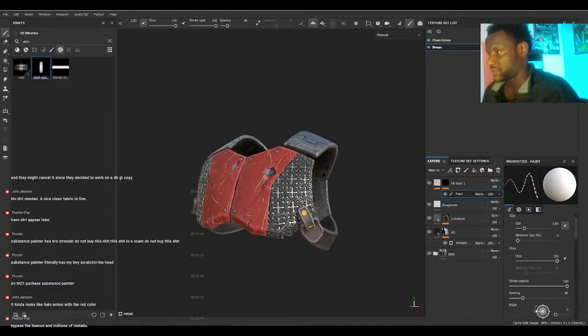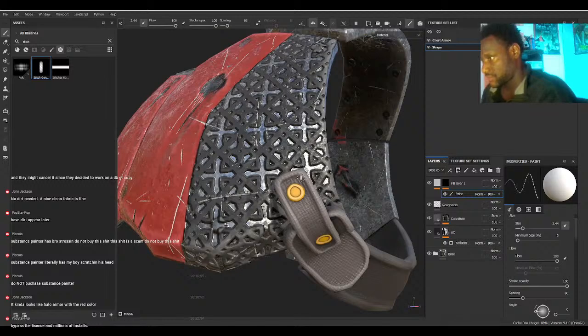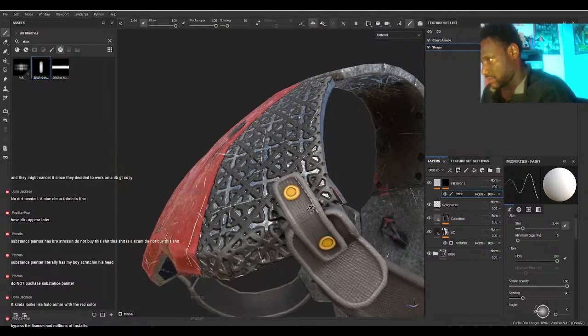Those are pretty big stitches. We need smaller stitches. Yes, that's much more appropriate, I think. Too big. Now they're much more manageable.